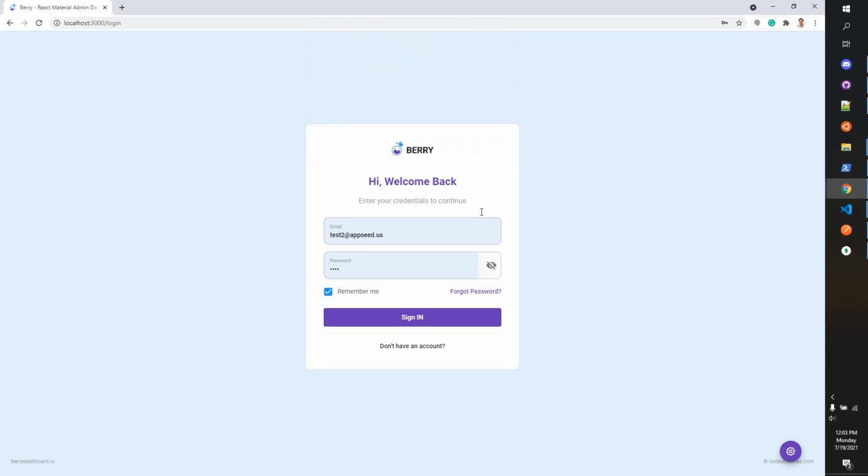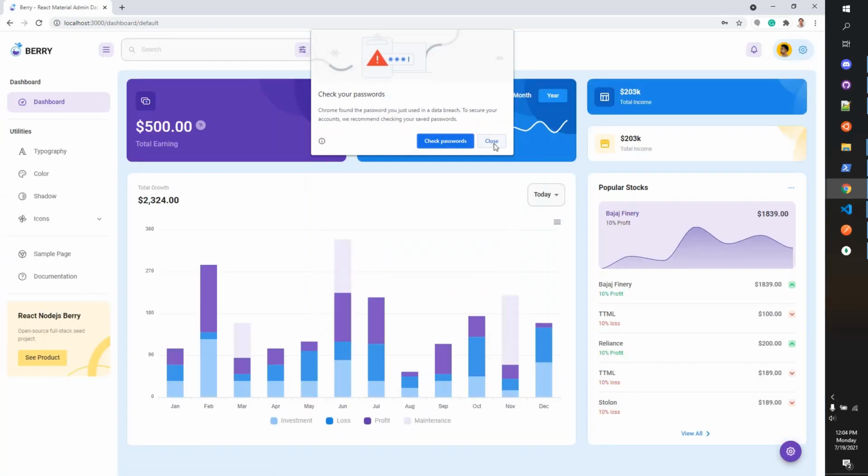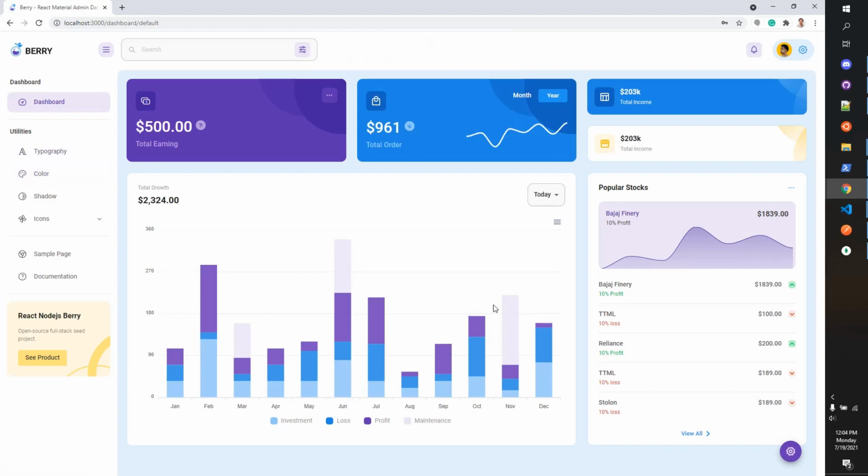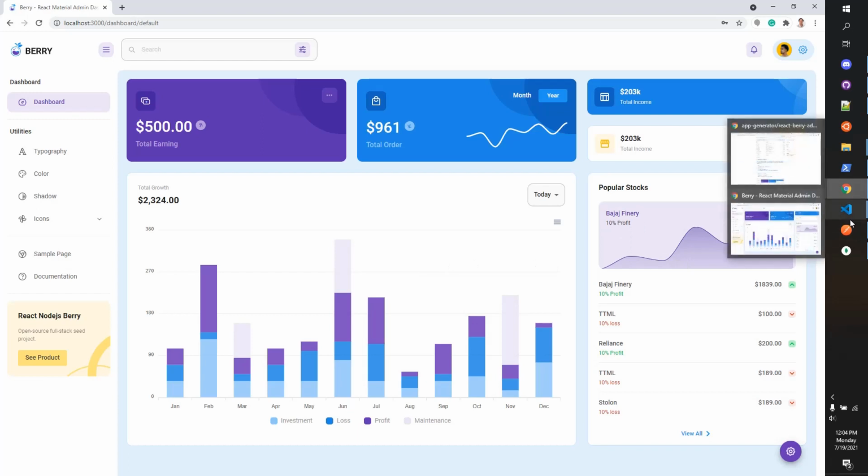On success, the user is redirected to the login page. Now the registration is completed. The information is added by the browser automatically. It's test2@appseed, the newly created user. Let's use it, and we have a user authenticated into the application.